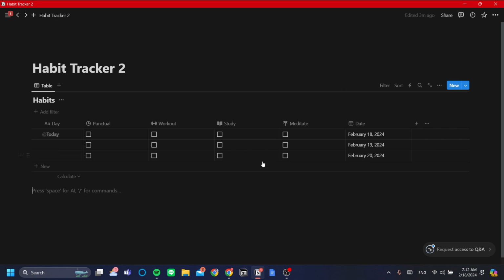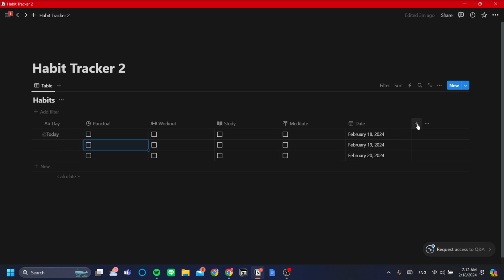Okay, so you can actually already start using this template as a daily tracker, but I want to add two new features that I think will enhance your experience pretty dramatically because it's pretty cool. Let's add a progress bar that I've just shown you in my previous example.